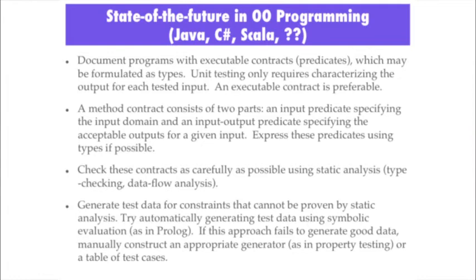And in fact, a method contract really consists of two parts. You've got to have a characterization of the intended input. That's a predicate. You've got to have an input-output predicate that says what outputs are possible for each input. You'd like to express these predicates as much as possible using types. Even if you're in a dynamically typed context, which, now that I'm on the dark side of Java, I find the nominal type system not a burden, you'd like to express it in terms of types, and maybe the predicate's going to be a conjunction of various statements that you can view as types, plus some extra stuff that doesn't quite fit the types.